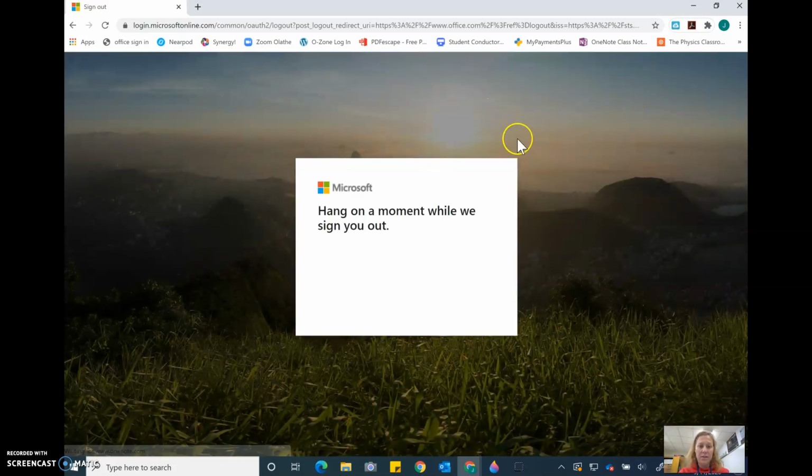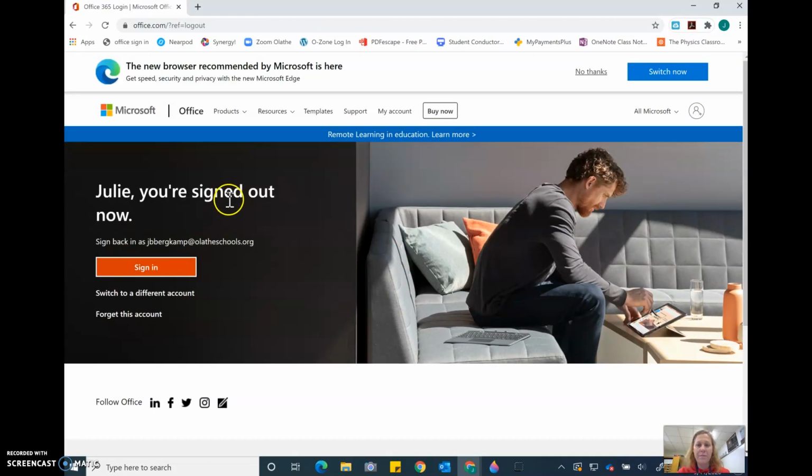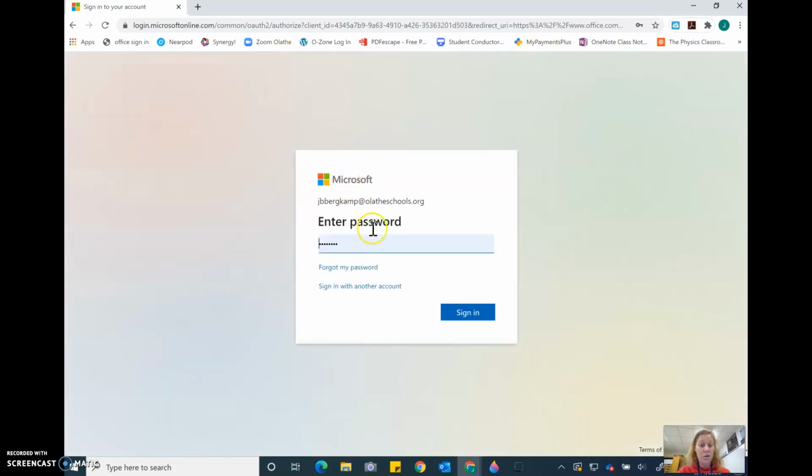So how to sign in? Okay. You go to sign in. Yours is somewhere, I don't know where your sign in is. It's different than mine. And look, you will have to type your username in, but this is just my email. So your username is just your school email. And then you type in your school password, whatever you're using to get into Synergy, and you click sign in.